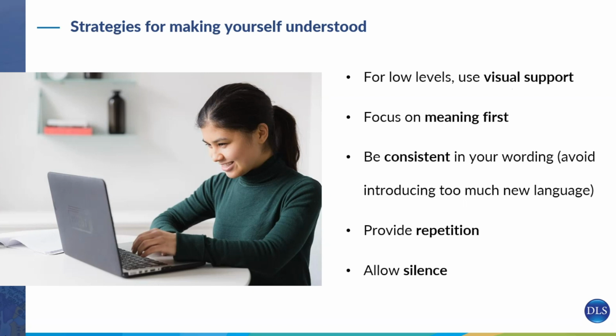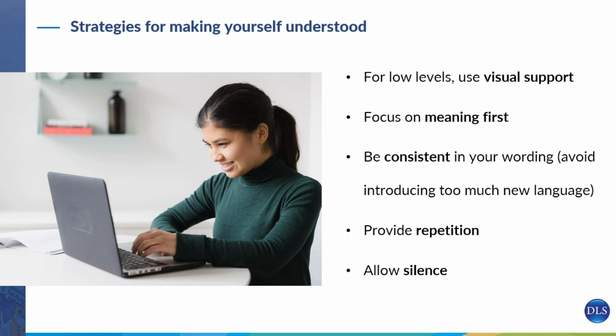So to recap, here are some strategies for making yourself understood to a beginner level student while using the target language. For low levels, make sure to use visual support. This could be videos, pictures. There's a lot of resources online, and it's so helpful for a student to be able to both see and hear a new vocabulary word or a new concept. Even grammar could be illustrated using visual support.